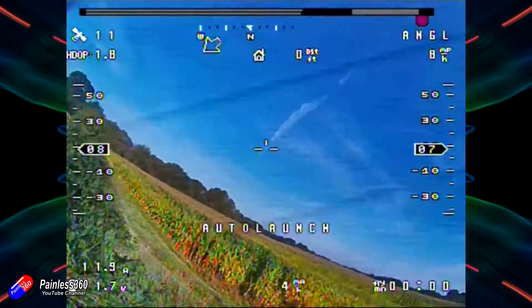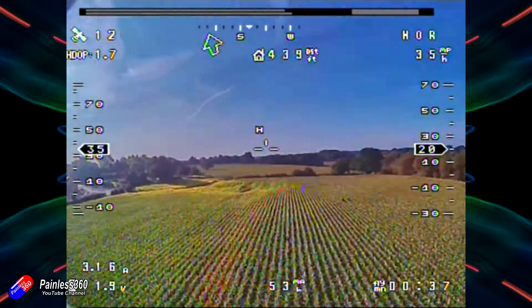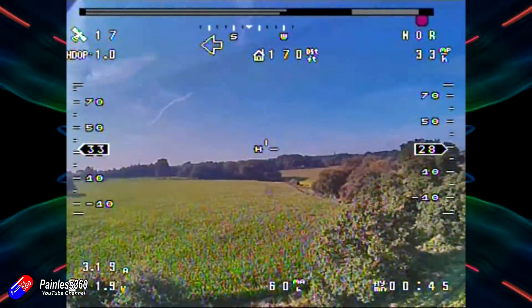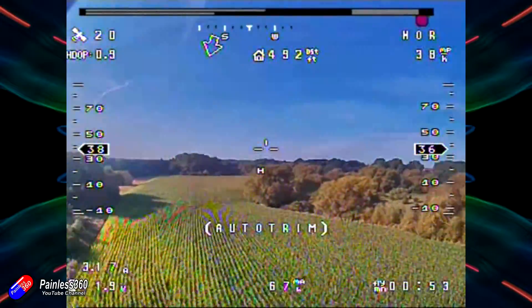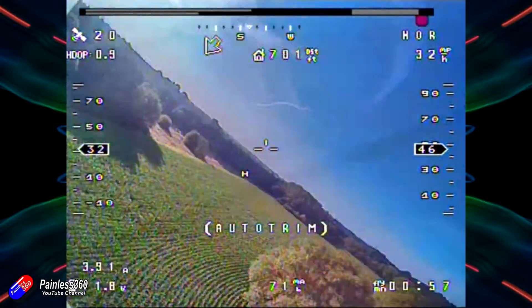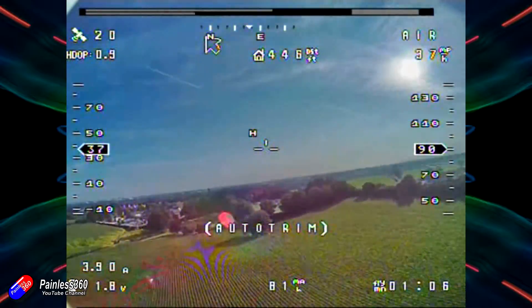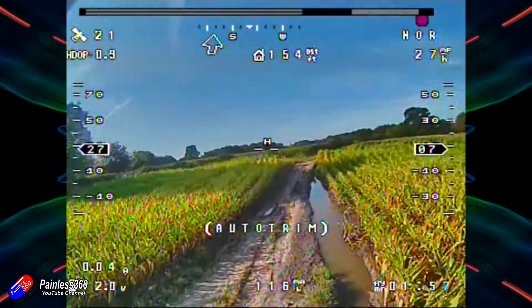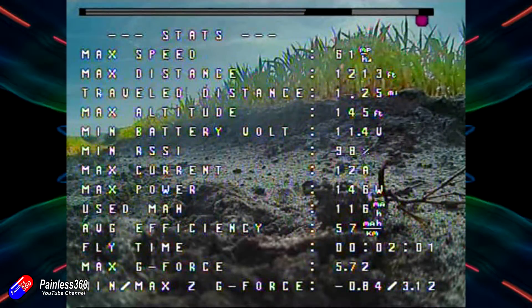The first thing I'm going to do is launch the plane and get up to a reasonable altitude. I would normally do this in angle mode because by this point your plane flies straight and level at cruise throttle and doesn't lose altitude. Make sure you're doing this on a nice calm day. When it's flying straight and level, initiate the servo auto trim and just fly straight and level for a couple of seconds — the servo auto trim will then be saved into the flight controller. I then pop it into manual mode to check there isn't any horrendous movement. If that feels about right, bring it home, land it, and disarm — disarming will save those new mid-channel positions onto the flight controller.